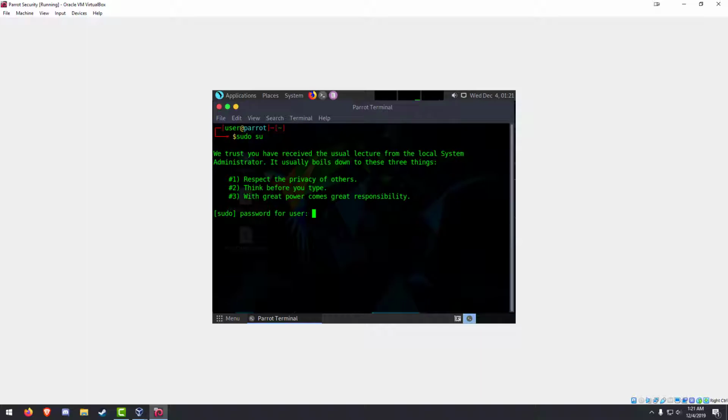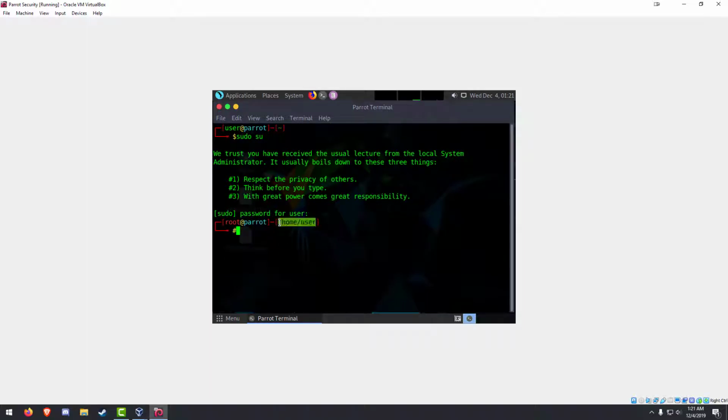So the default password for Parrot OS on the OVA file is toor, which is root backwards. Root is the directory, like the admin folder. Sudo or root, they're interchangeable essentially. They're both just the highest level user. So it'll be T-O-O-R. Hit enter. You won't see anything come up when you're typing it. That's perfectly fine. Linux does not show when you type passwords in terminal to hide how long they are, if somebody is watching. It's a security measure.